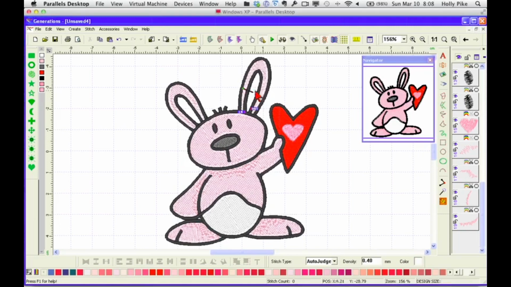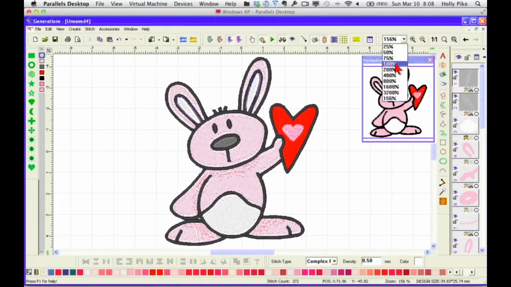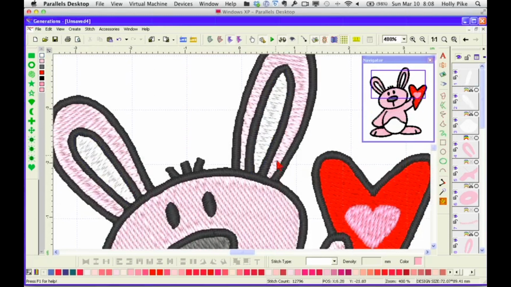Inside of ears too. Yeah, the inside of the ears aren't done. So we can right click and generate and put some ears in. But let's make them complex fill and move them to the top. Let's put some shading in there.